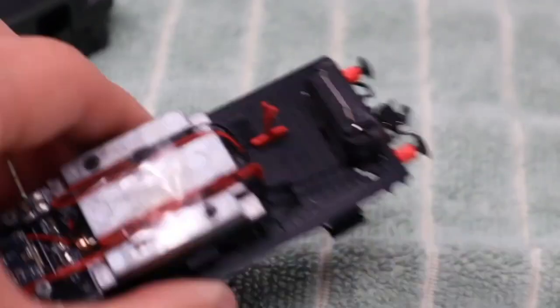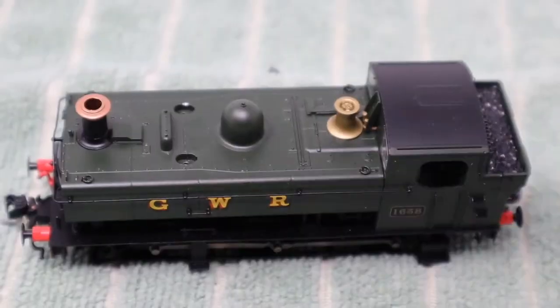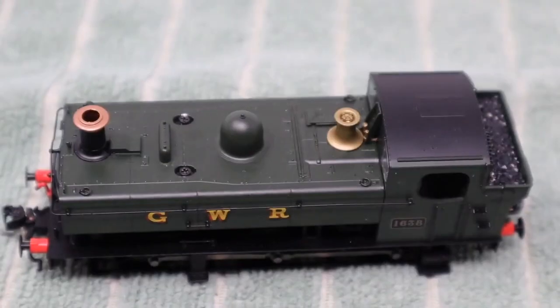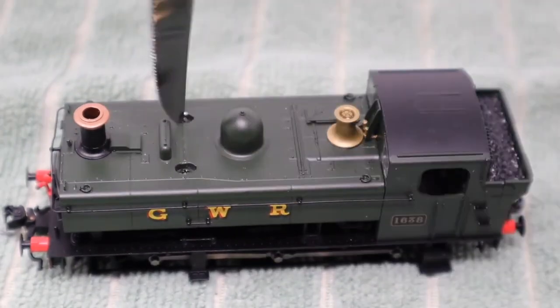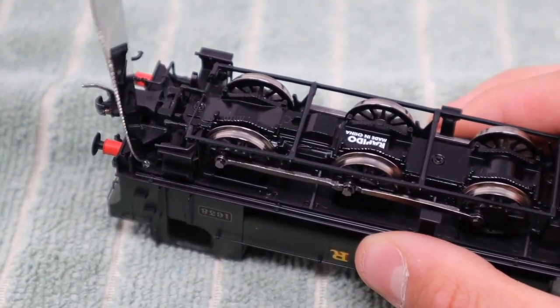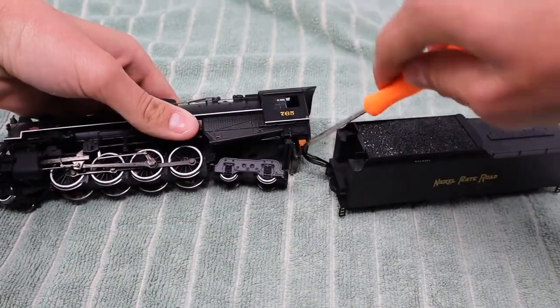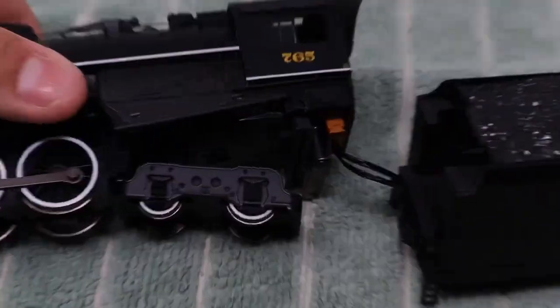There you get a good look at where the speaker fits in. That acts as sort of a secondary baffle. Now we can fit the screws back in there, my trusty knife, as I refuse to get a screwdriver. And these, you can't put them in with a knife, so I just set them aside because the saddle tank screws really do all the work, and the under chassis ones are kind of supplemental.